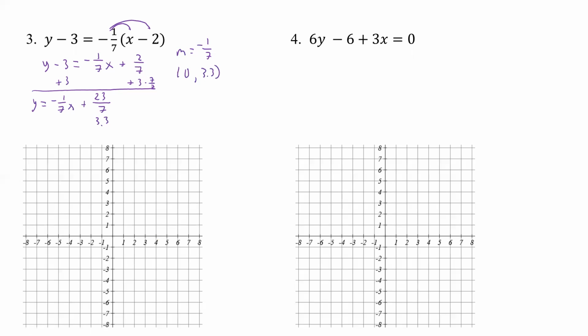3.2857 rounds up to about 3.3. And again, we're not going to get much closer on here. We're going to just kind of put it somewhere. And so 0, 3.3, well, who knows where that is? Maybe there, who knows? Now we're going to go down 1 this time. So we're going to go down 1, and then we'll go right 7. So then we'll go all the way to 7. And so it's somewhere about there, if it'll let me write it. And we could also go up 1, so it'd be here, and left 7. And so that'd be about right there.